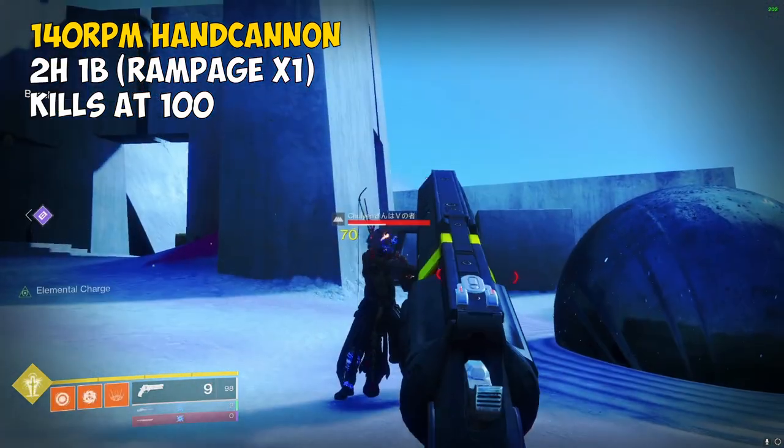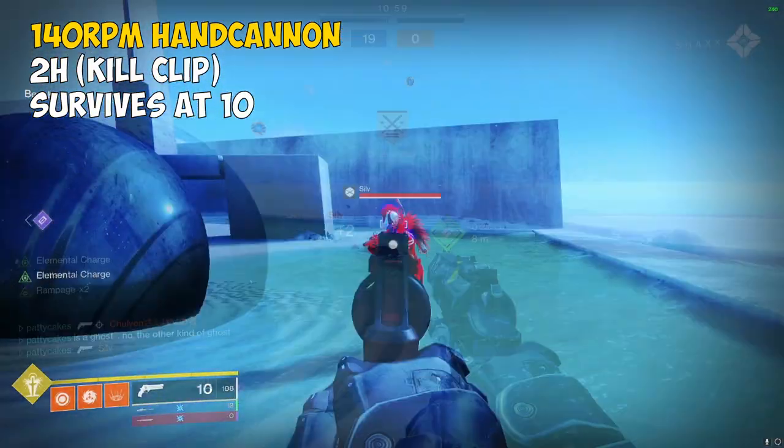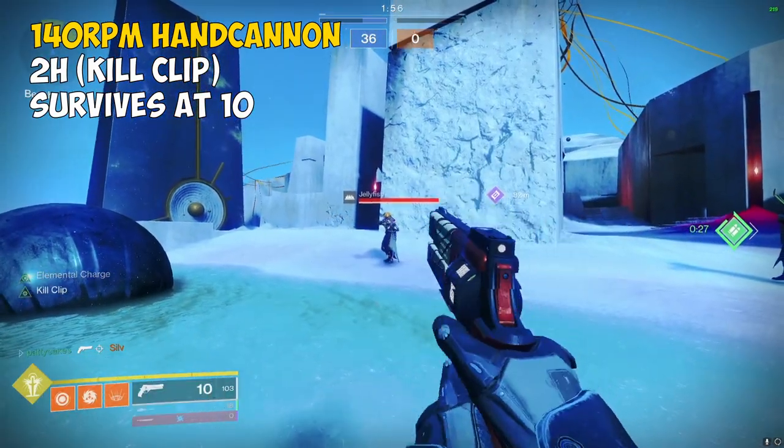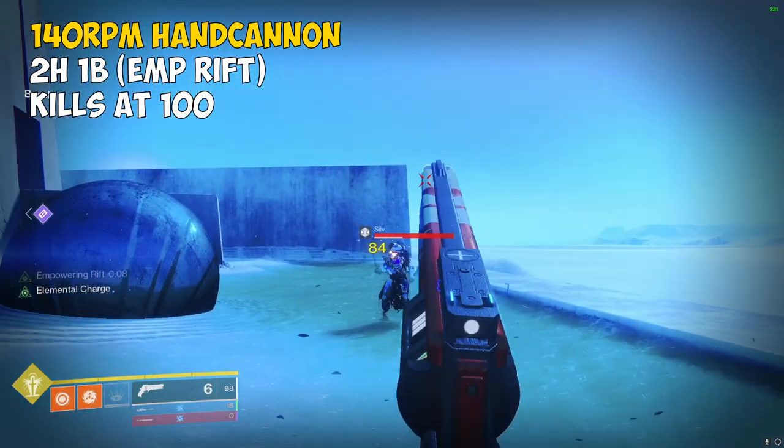1 stack of Rampage dealing 2 headshots and 1 body shot kills even at 100 resilience, and 2 headshots with Kill Clip kills at 0 resilience and just barely survives at 10 resilience. In an Empowering Rift, 2 headshots and 1 body shot will kill even at 100 resilience.